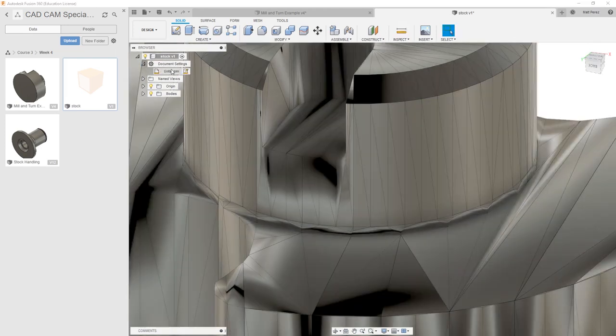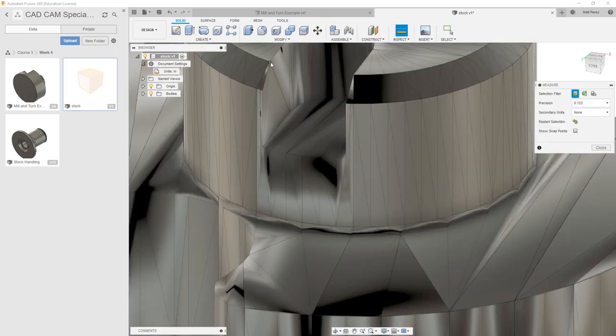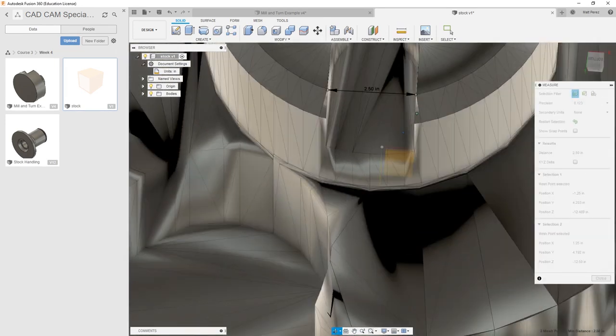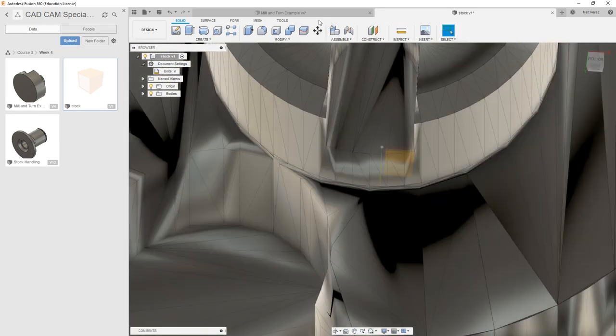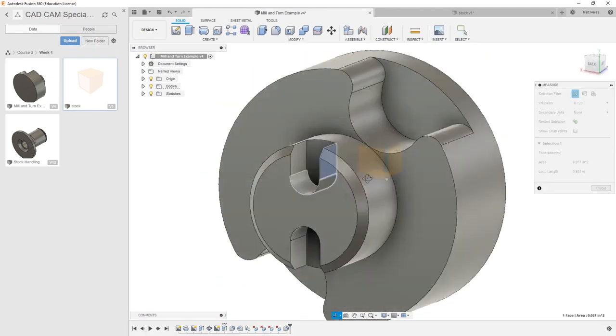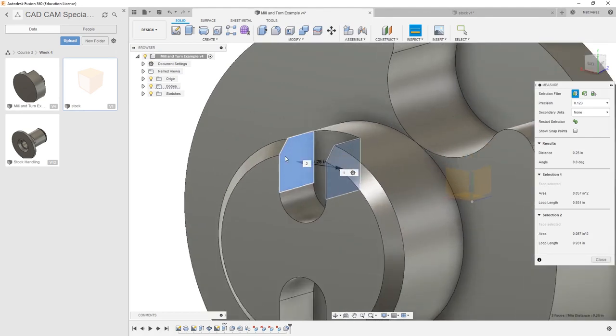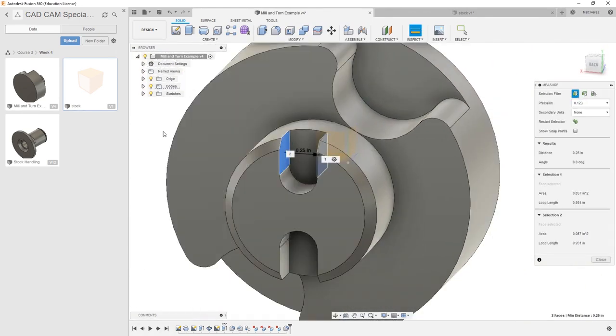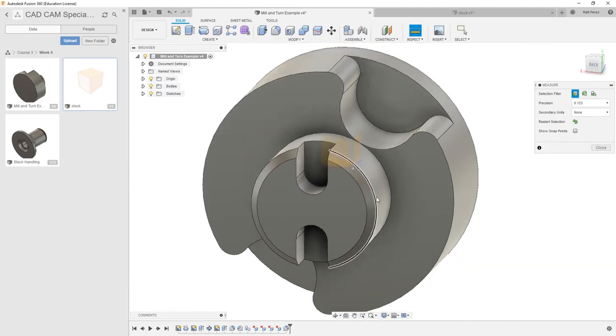If we change the file units to inch, and again we inspect this, you can see that we're talking about 2.5 inches. If we go back to our original file and we inspect, and we go between these two faces, we're dealing with 1/4 inch. So there is a scale difference between the files and a difference in their orientation.